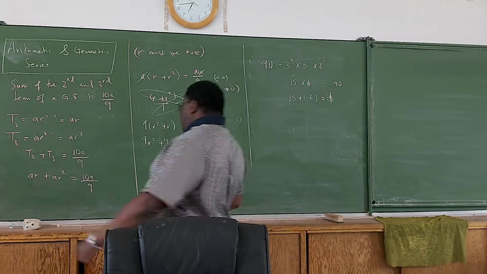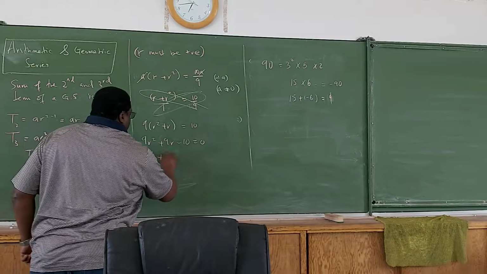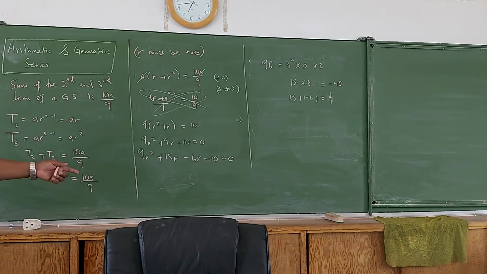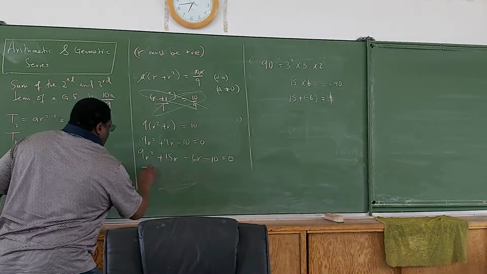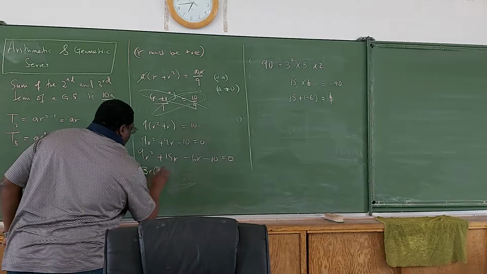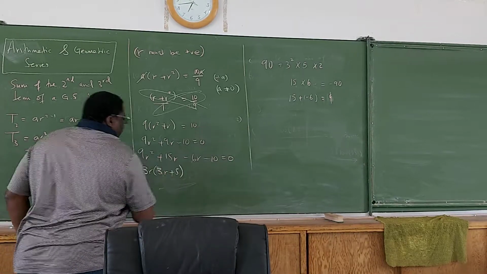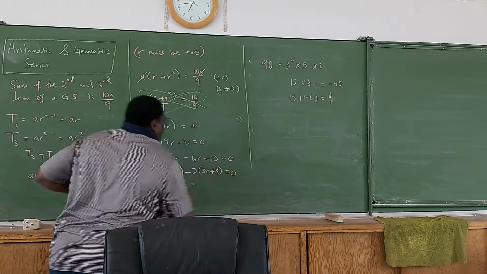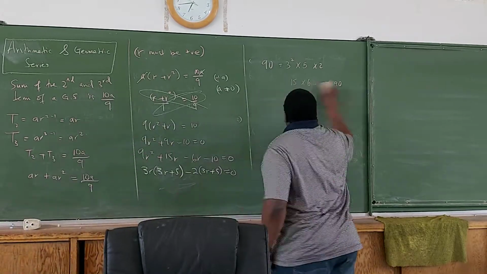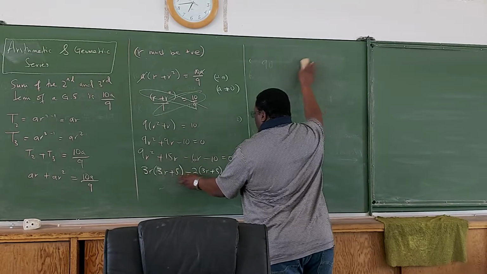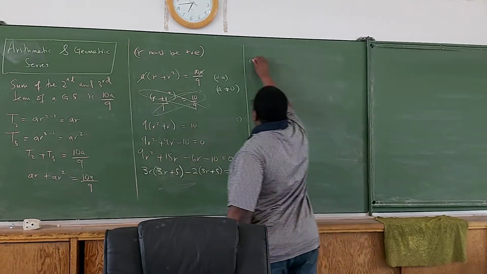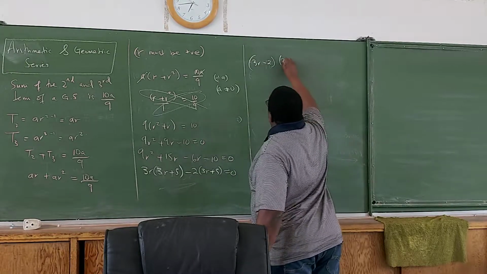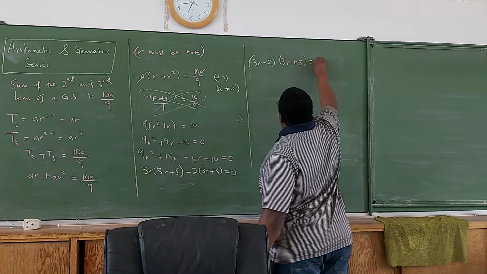Alright. So it's 15 and negative 6. So 9r squared plus 15r minus 6r minus 10. Okay? You could easily have used the quadratic formula, right? Yes? 3r, then you have 3r plus 5. You agree? Minus 2. Then you have 3r plus 5. So here is where our solution is going to come from. Remember, one number has to be positive, one number has to be negative in our answer. So it's 3r minus 2, and what is the other one? 3r plus 5. Right.